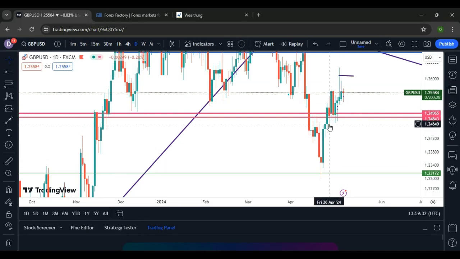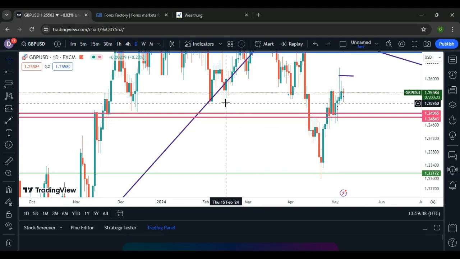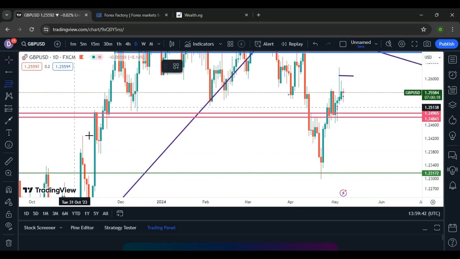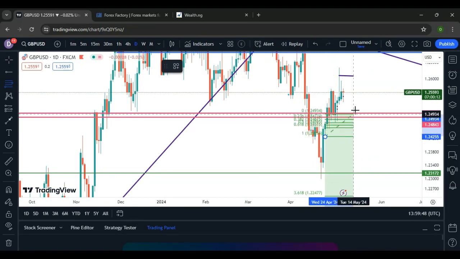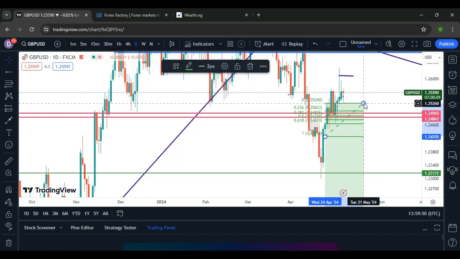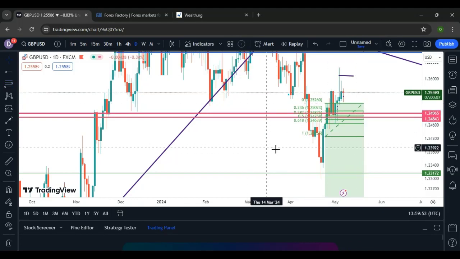How did we know that it was going to come all the way down to this place? It's as simple as this. All you have to do is pick your Fibonacci. This place is a level. Just draw this Fibonacci all the way from here to this place. It's as simple as ABC.